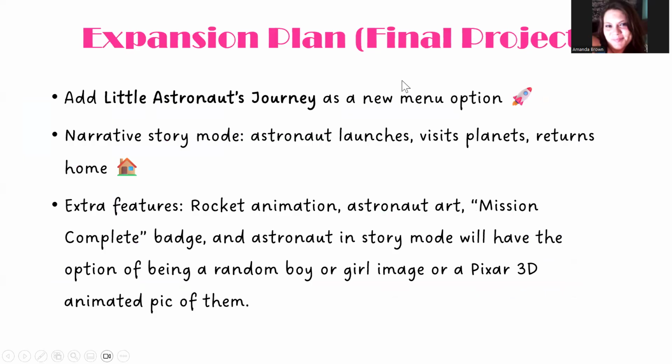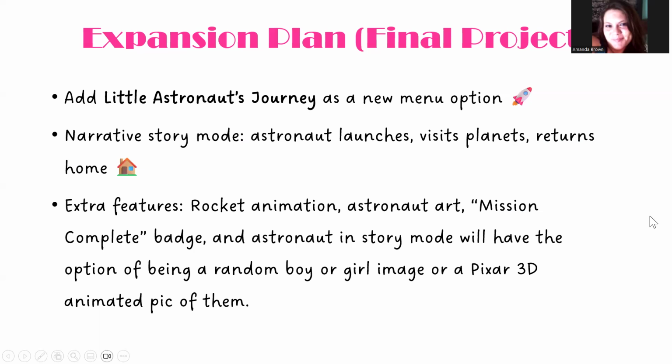My expansion plan for the final project is to add the Little Astronaut's Journey as a new menu option. A narrative story mode: the astronaut launches, visits planets, and then returns home. They can either pick a random boy or girl astronaut image, or they can do an animated astronaut picture of themselves. The extra features would be the rocket animation, astronaut art, and a mission complete badge, and the astronaut in story mode will have the option of being random or custom made.